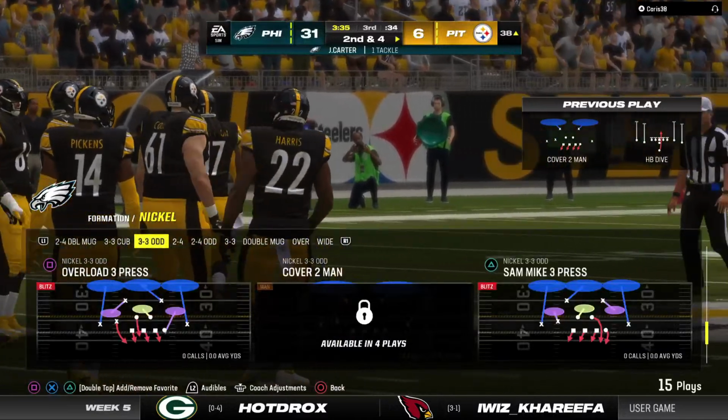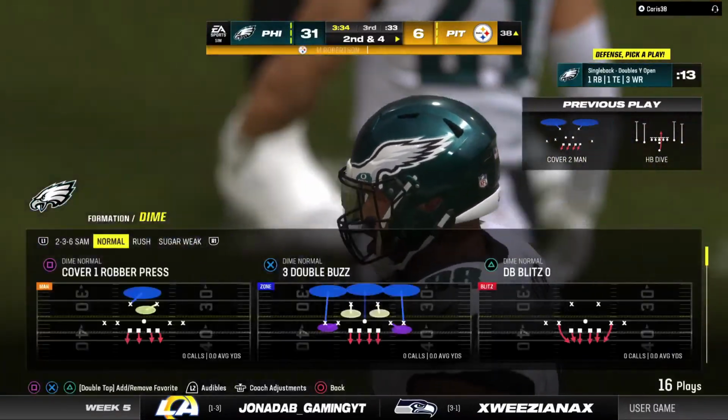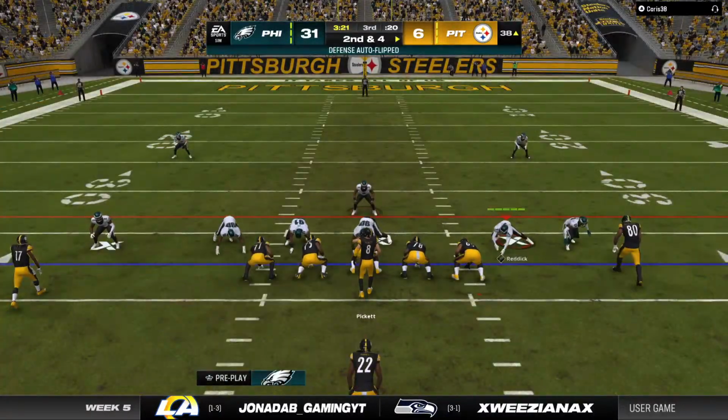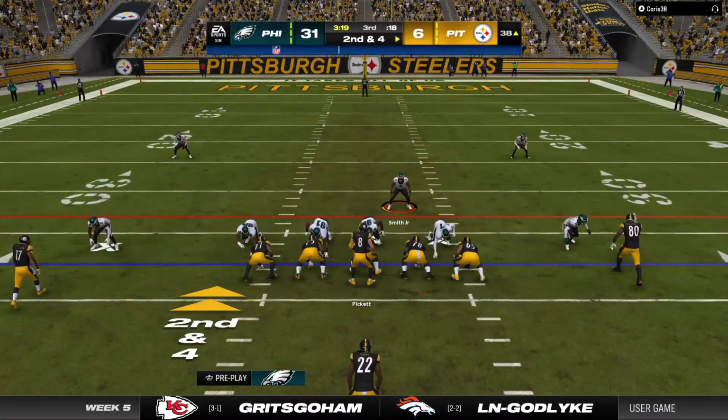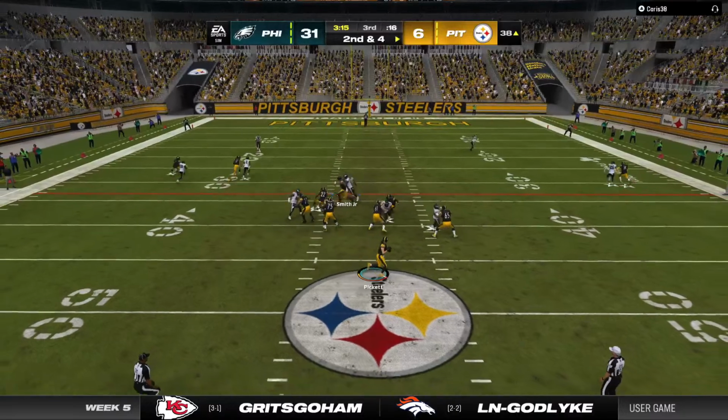73 yards for him on the ground now as he has been terrific here this afternoon. That play wasn't quite as big as the play that preceded it, but still, gotta like the way they're moving the football, partner. Absolutely. Pretty good room to run on that last play. Yeah, they didn't get a first down, but still, you'll take runs like that each and every time, won't you?